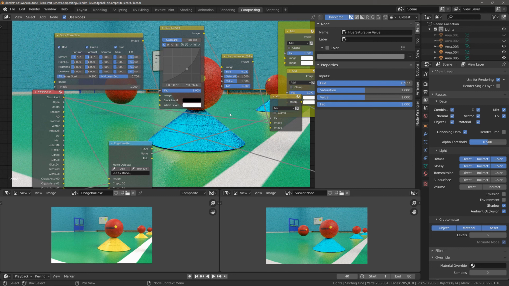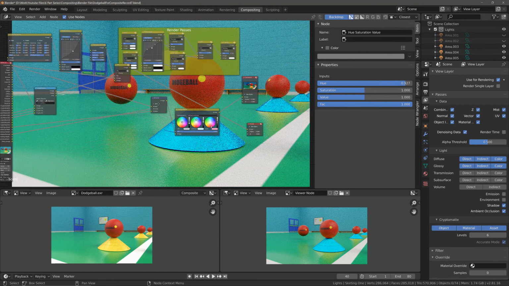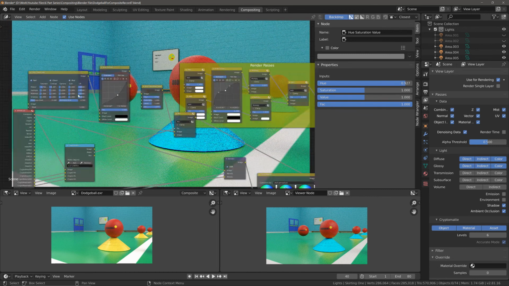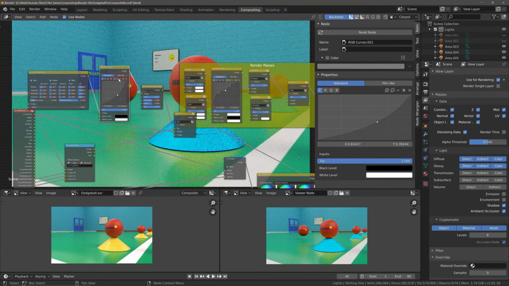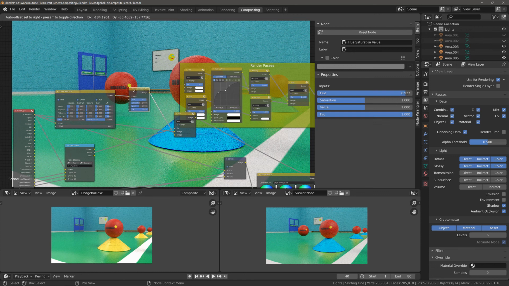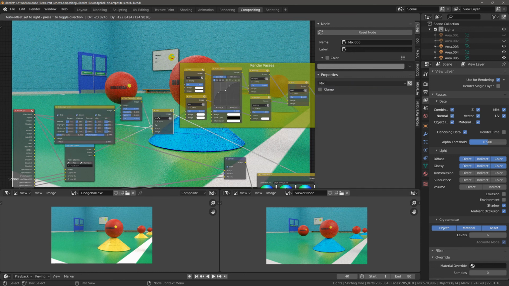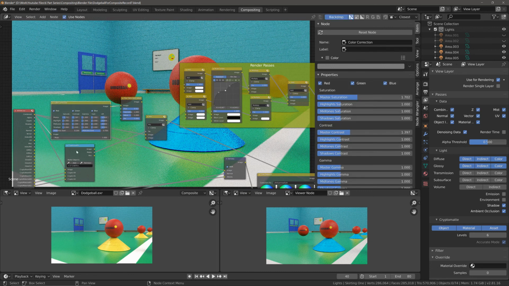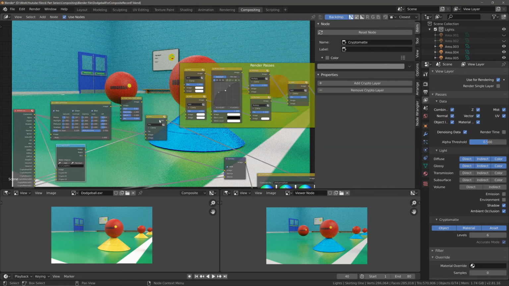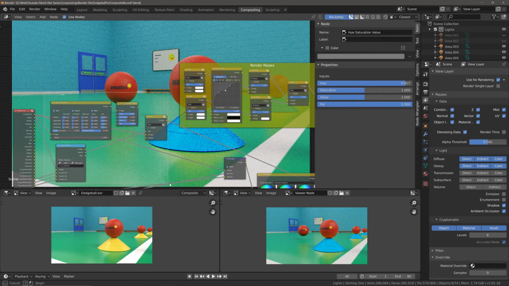Cryptomatte node. The last thing I'm going to do is reattach this up to our setup down here. And while I'm at it, I'm actually going to get rid of that RGB curves node. I don't think it's helping our case much in this example. Let's do just a little bit of reorganizing. Let's create a new frame here. So just reorder these, and we're just going to create a Cryptomatte frame by selecting all of these nodes.